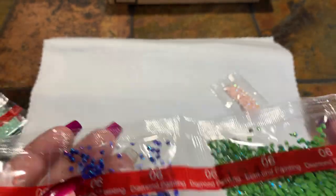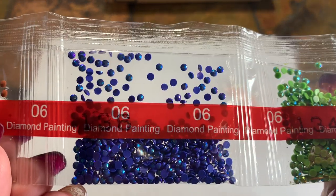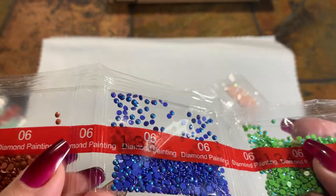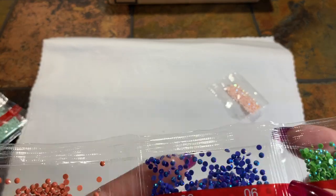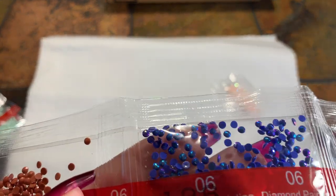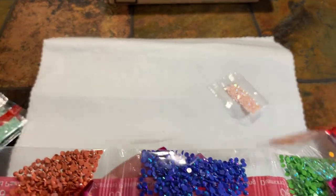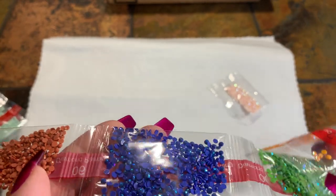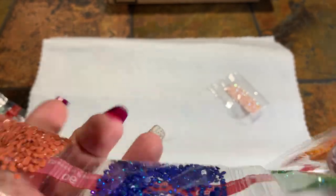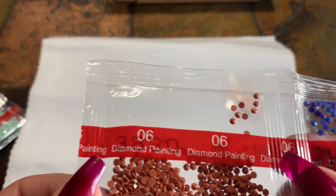But wait, there is a fourth. We got a fourth, guys. 136. This one's a blue. This one's really pretty. It's like a royal blue or purple. So four ABs. Four. For a kit that was under $8. Not bad. And this is $38.30.